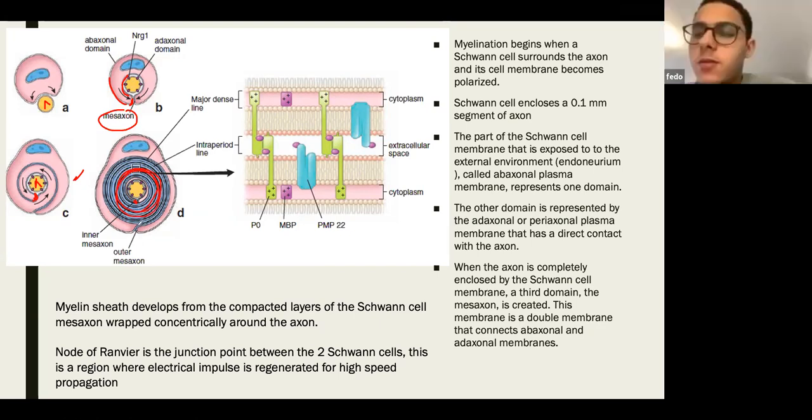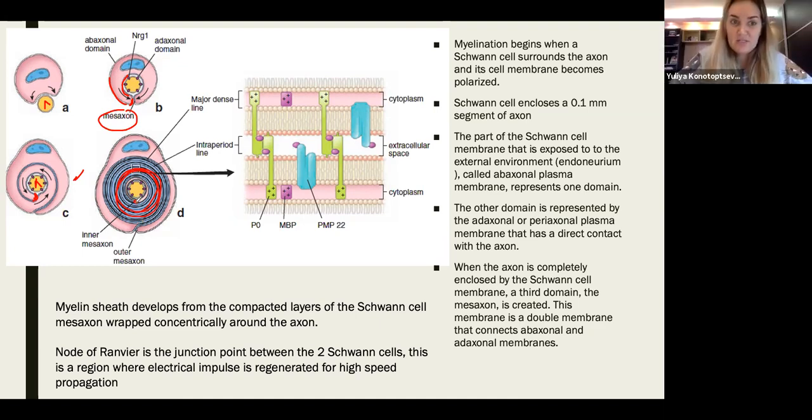So again, I have a question, sir. The mesaxon is just before the wrapping, right? During the myelination, it disappears after that. Exactly. It does disappear because all of these rings will fuse together. So these mesaxonal rings will fuse together and create that membrane. If we show with our hands, this is a mesaxon, this is also a mesaxon, this is my Schwann cell like that. So only one mesaxonal domain will start to wrap several times, creating the myelin sheath itself.